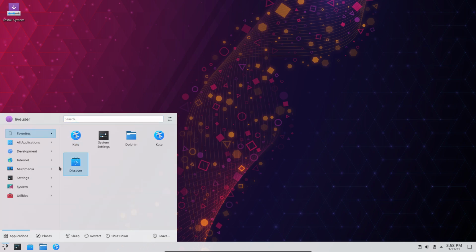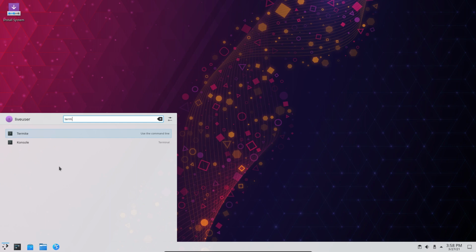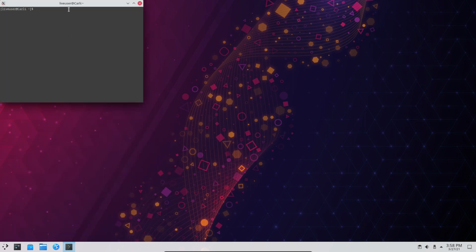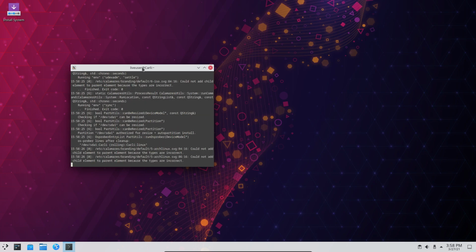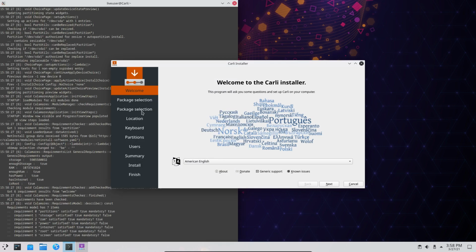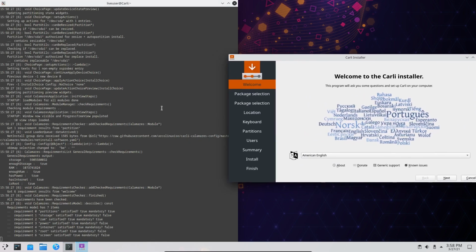Always start things from the terminal. I tell you guys that, right? Just start it from the terminal. This gives you so much information. So in this case, it's not sudo. Better do it like this, Calamares, and then -d, so we get as much information as we can. So what's going on with that particular thing here?